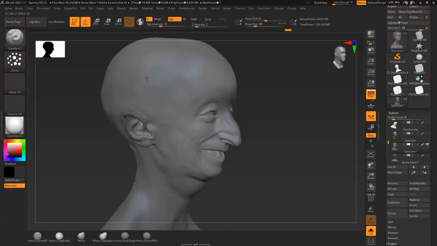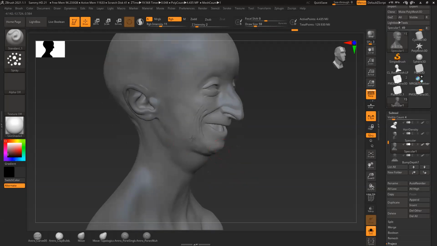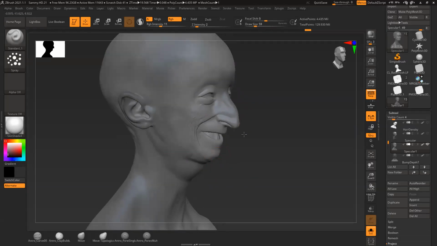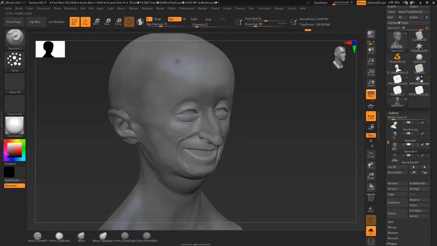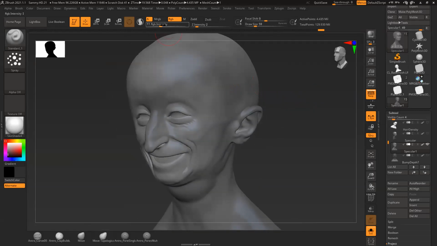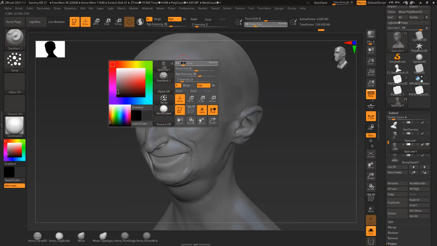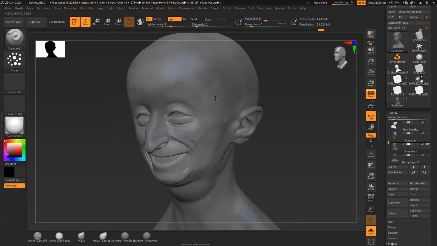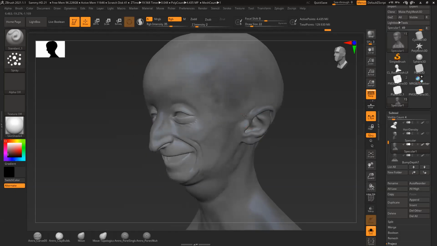You go again to that area and add another layer of noise, a little bit stronger and a little bit smaller. If you keep doing this all the way to something like this, then you start getting a lot of variation for the specular.